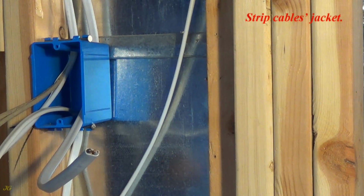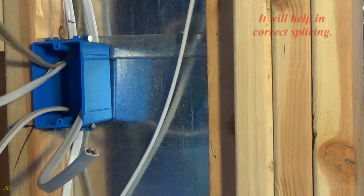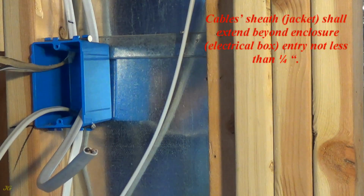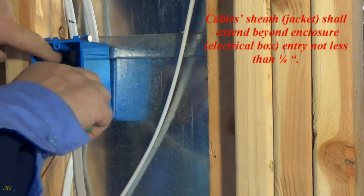Strip the cable jacket. If the cables were marked, remark them outside the box. It will help in correct splicing. The cable sheath jacket shall extend beyond the enclosure, the electrical box entry, not less than 1/4 inch.